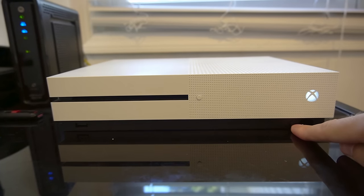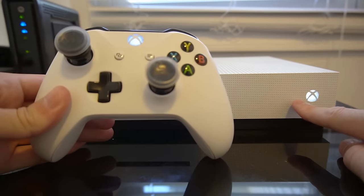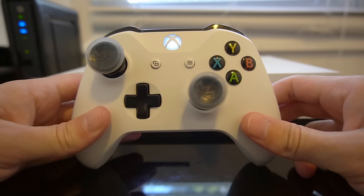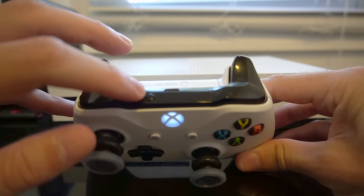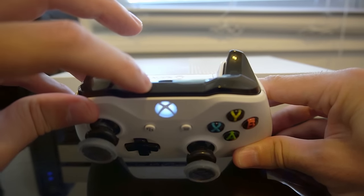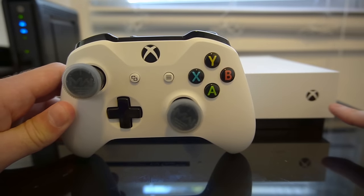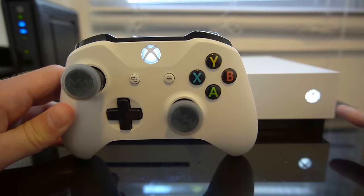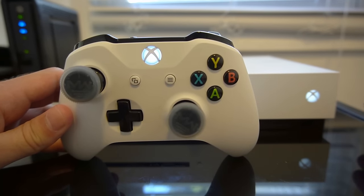Go ahead and press the sync button and the Xbox symbol will start to blink. Now go ahead and find your controller and press the sync button, which will be located on the top of the controller right here. Now go ahead and press the sync button on the controller and the controller light will now blink and the Xbox light will now blink. When it syncs, both lights will now be solid.